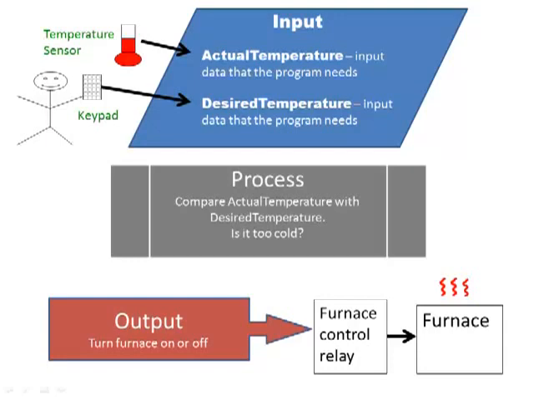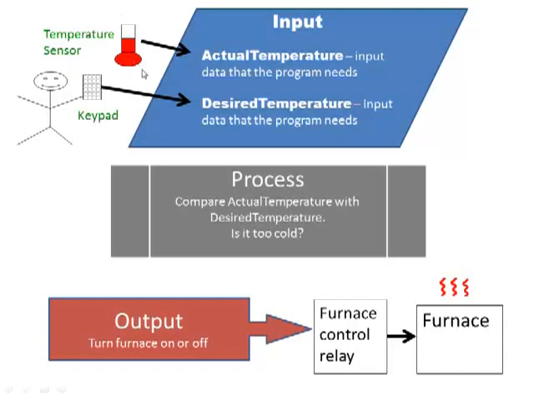So let's get into a little more detail here. When we look at the input, I want to make a distinction between input devices, that's hardware, something you can physically get your hands on, and input data. That's a piece of information. So if we were just measuring temperature with a plain old thermometer, the thermometer is your hardware. That's your input device. And then the information that you read from that, it's 72 degrees. That's your input data.